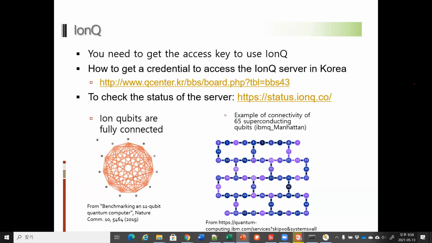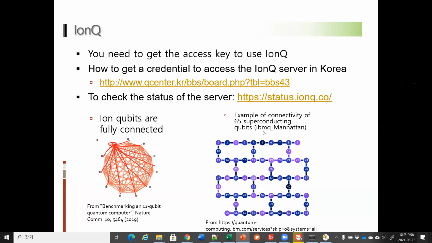IonQ is planning to upgrade their machine to 32 qubits within this year, that's what they claim. And in this case, every qubit is directly connected to all the other qubits, so it has one-to-one connectivity for every pair.